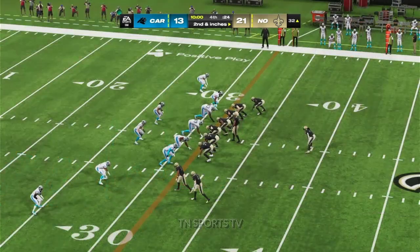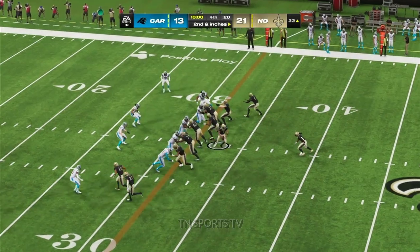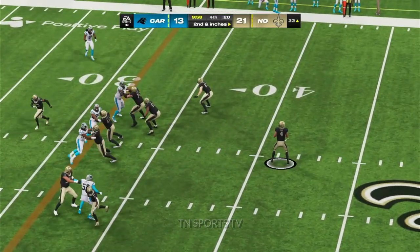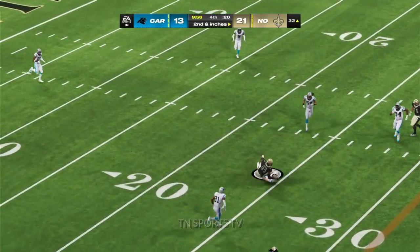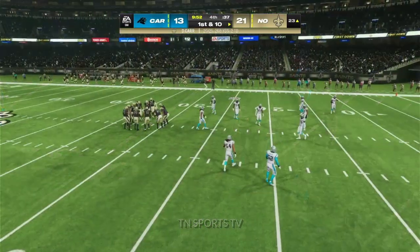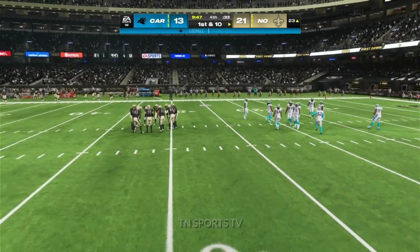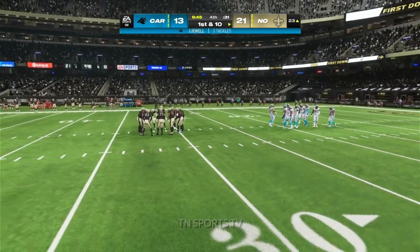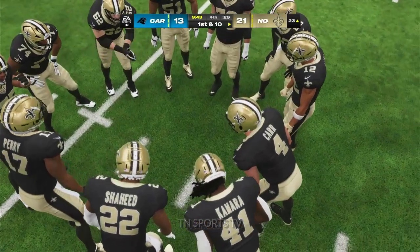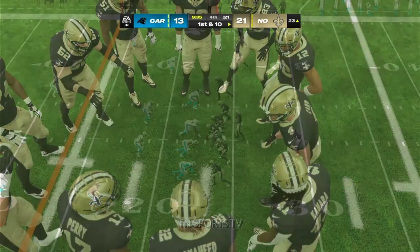An ideal spot here to get a first down and try to run some more clock, and this is second and less than a yard. Play action. Now it's Carr. Got his man, complete over the middle. It's Johnson. He had the touchdown earlier. This one's going to get him a first down. That was a route run not just with dexterity, but with intelligence. Found the hole in the zone, made sure the quarterback saw him, and was able to make the sure catch and flip the down marker back to 1.